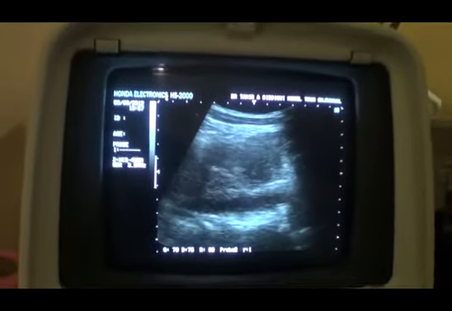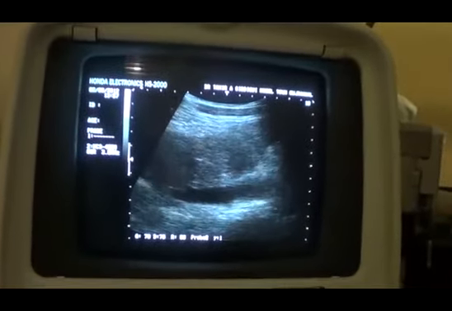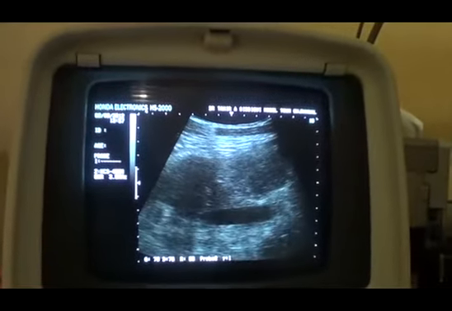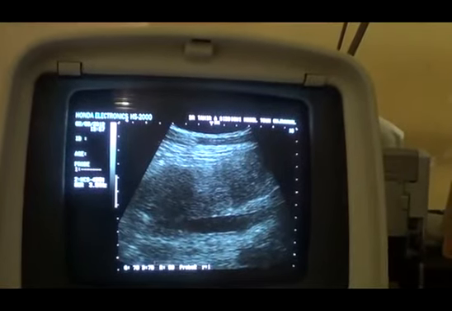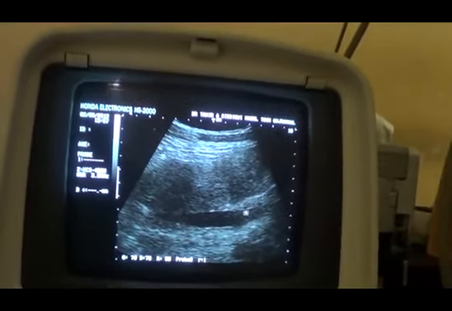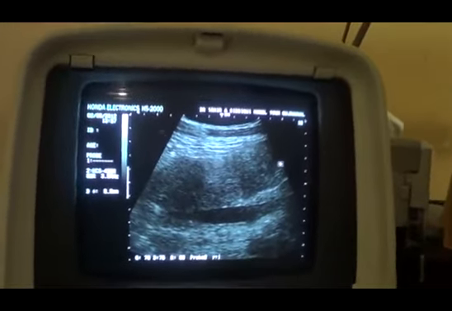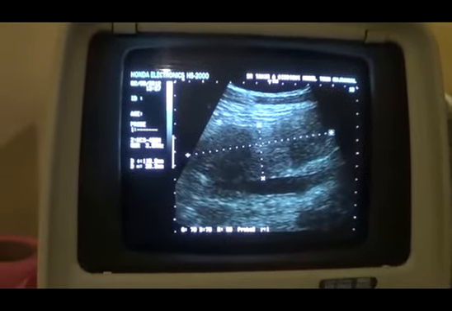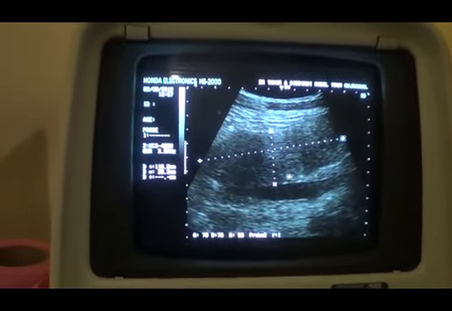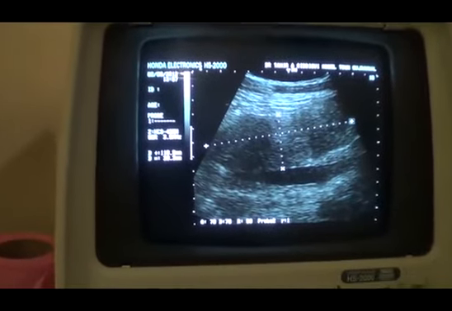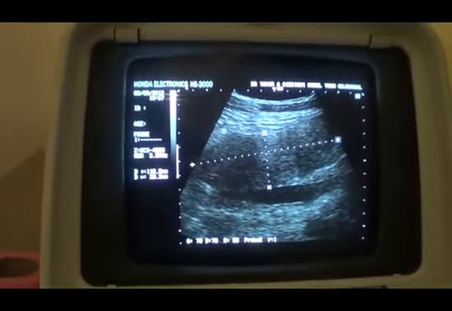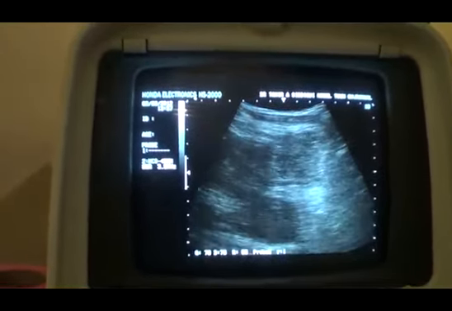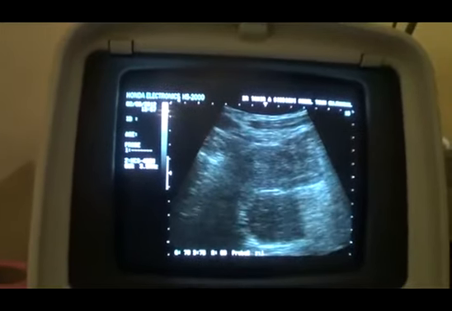Now this is the left iliac vessel. Anterior to it you do see a large hypoechoic solid mass. This is the left iliac vein, and this is the large hypoechoic well demarcated solid mass. This area measures 11.0 into 3.9. So in the left para-iliac region we see a mass, and there is another one posterior to the iliac vessel.